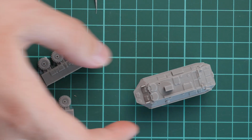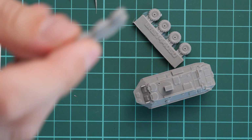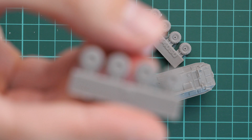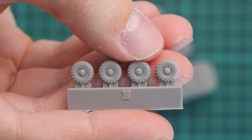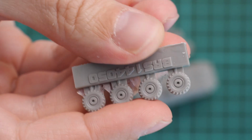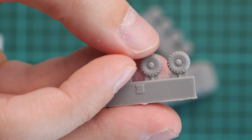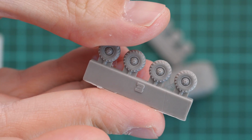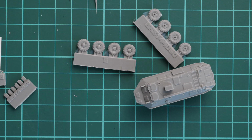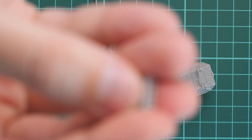And next we have also the two resin bases with wheels. Obviously I'll show you only one because there is no need to repeat the same parts again and again. So here you can check them. Okay, now you should be able to see them. It's a one-piece part, so it will be required to use a sharp brush, otherwise it will be impossible to paint these parts. Maybe you can also do circular masks for these parts, but it will be a bit more tedious work, so I would rather prefer to use the sharp brush because it will be a bit easier and faster in my opinion.